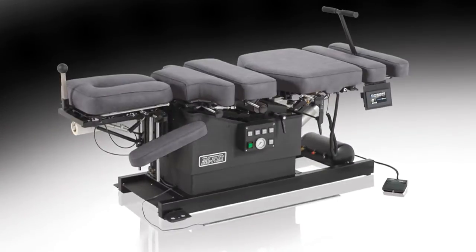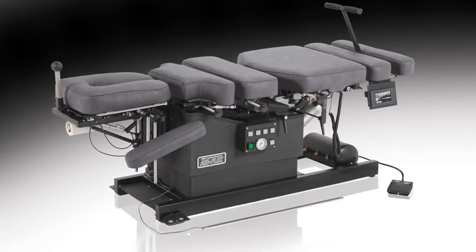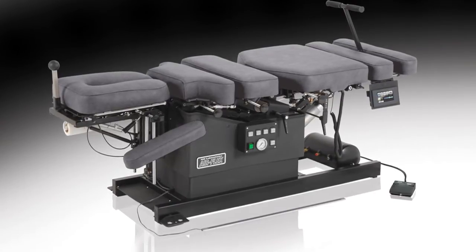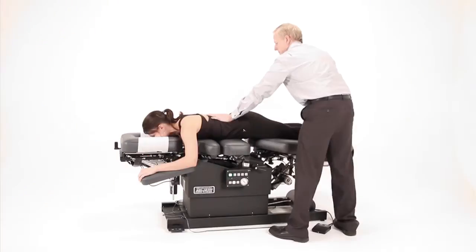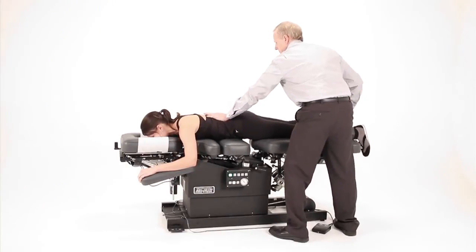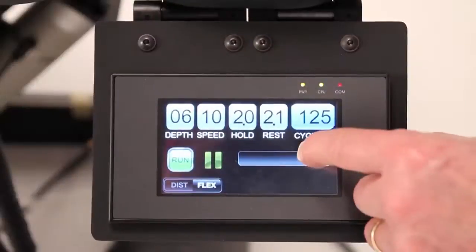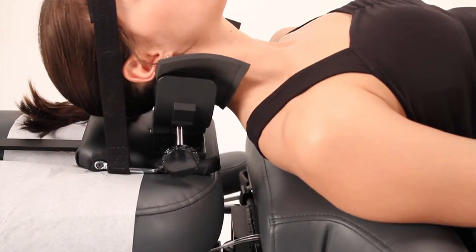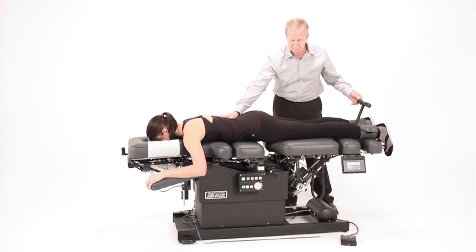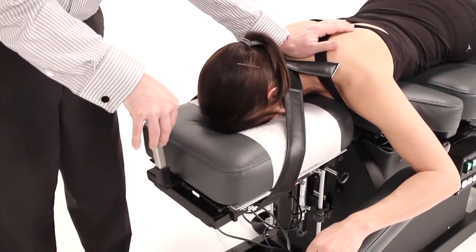Hill Laboratories Air-Flex is designed with a perfect blend to both help improve your performance as a doctor while retaining maximum patient comfort and success. The Air-Flex is an air-powered, full-featured manual flexion and distraction table with the option of adding air-powered drops and automatic functionality for both flexion and distraction. The versatility and many options that are available with the Air-Flex provide doctors with a custom-built table to treat patients in their own way.